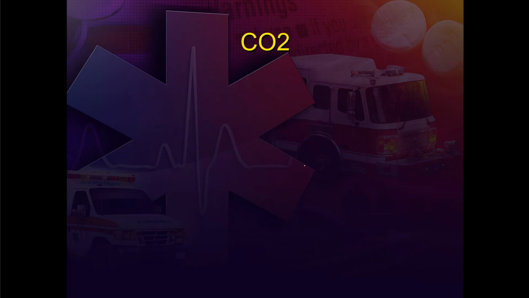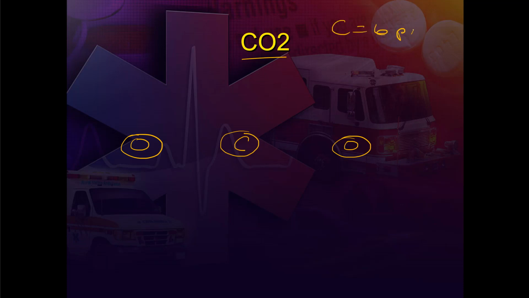Let's look at another example. Now, we've looked at carbon and we've looked at oxygen, so why don't we bind these things together to create carbon dioxide? What we're going to create here is basically a carbon with 2 oxygens attached to it. So this will be our carbon nucleus, and this will be our oxygen nucleus and oxygen nucleus. Remember that carbon is going to have 6 protons, neutrons, and electrons, and oxygen is going to have 8 protons, neutrons, and electrons. So we'll organize those accordingly.